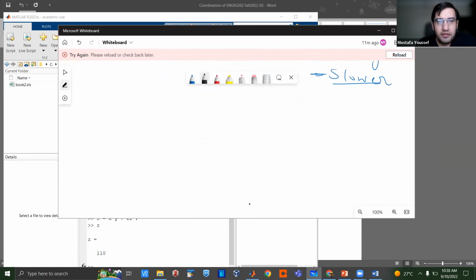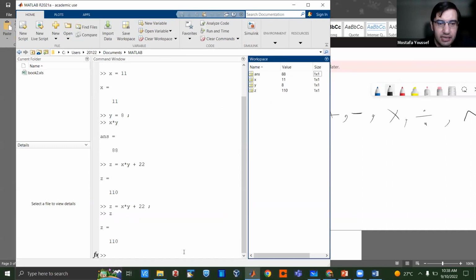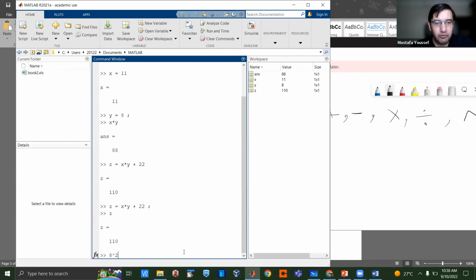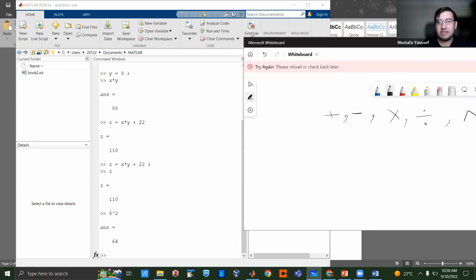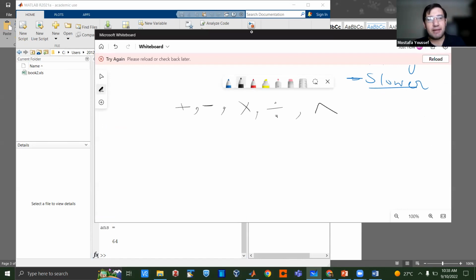Look, there are these mathematical operations. There is the plus, there is the minus, there is the multiplication, and I hope you see what I'm writing on the whiteboard. If you don't see it, please let me know. There is the division. There is the exponentiation, like raising to a power. In fact, let me show you this on MATLAB quickly here. If I say 8 raised to power 2, that's actually 64. So that's 8 times 8. So exponentiation, which is given this symbol here, these are the basic mathematical operations. You need to know the order of performing these operations in the memory of a computer. And I have to say again, this applies to any language.